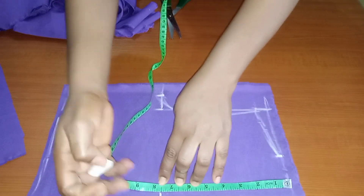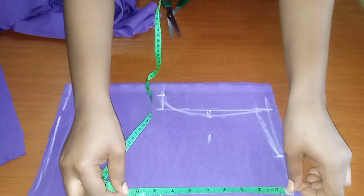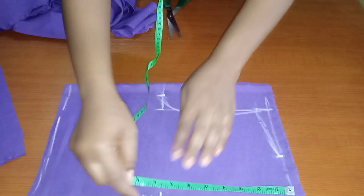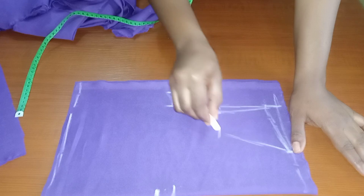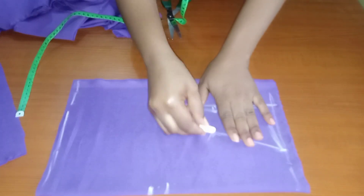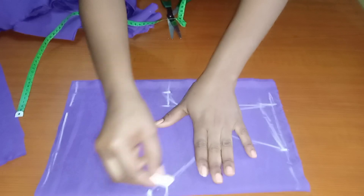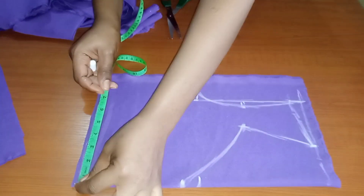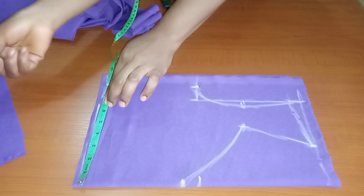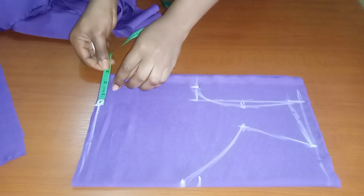Their color theme was purple and silver — yes, purple and silver. I got this purple crepe, and honestly I didn't even know the design yet. I was just trying to make something nice. The neckline was giving! I was just trying to make something that would look good for her.